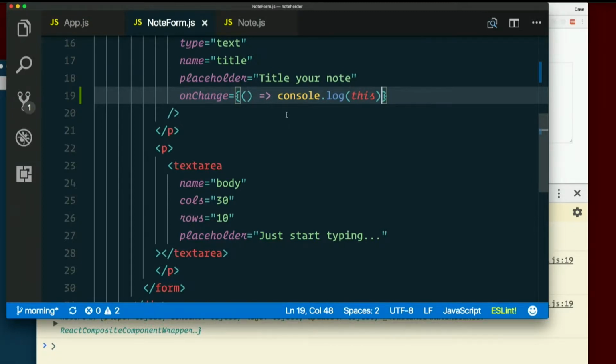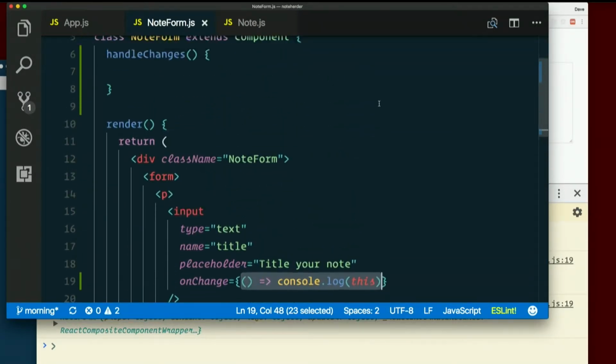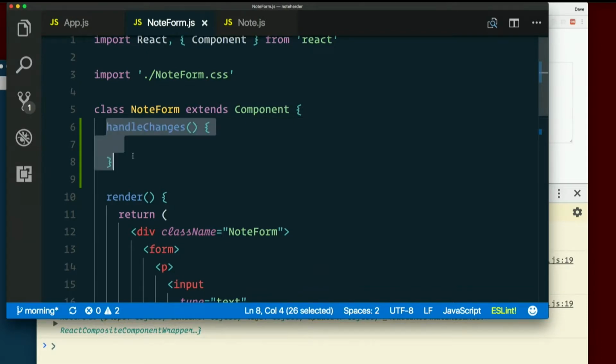Why? Because that's what arrow functions do. Arrow functions bind this to whatever this is at the time, right? That's one of the main differences between that and the function declaration. Arrow functions automatically bind this the way we are expecting them to in a context like this. Sometimes it's not what you want, but here it's exactly what we want. So we've looked at a couple of ways that we could get this to be the right thing inside here.